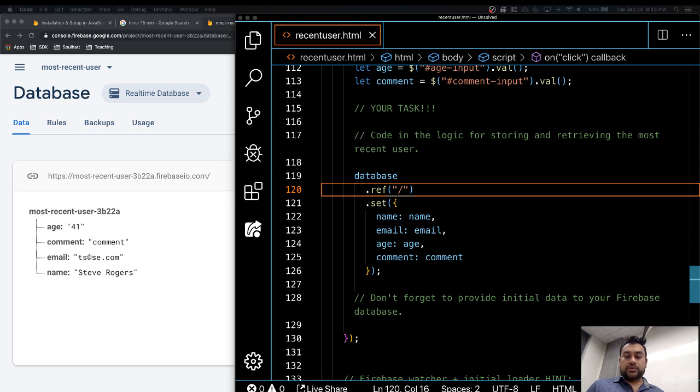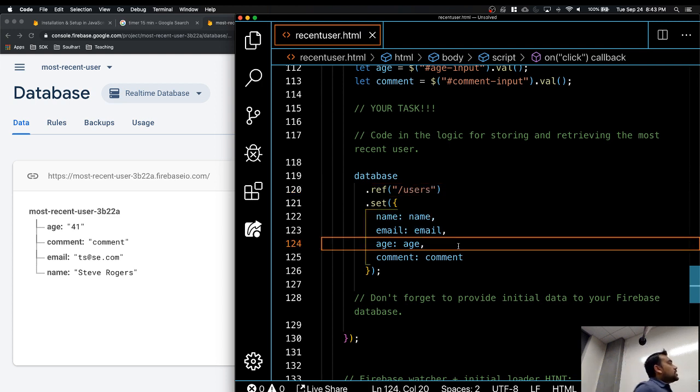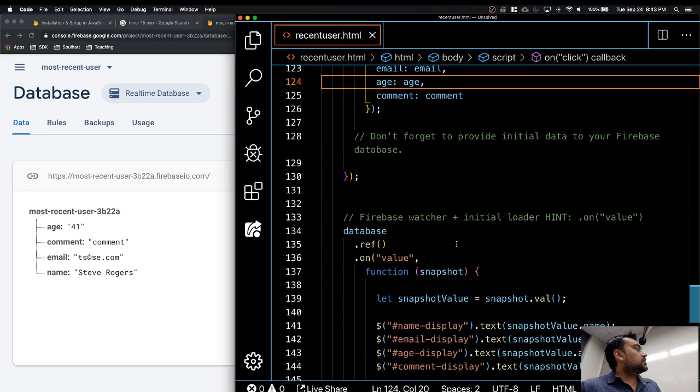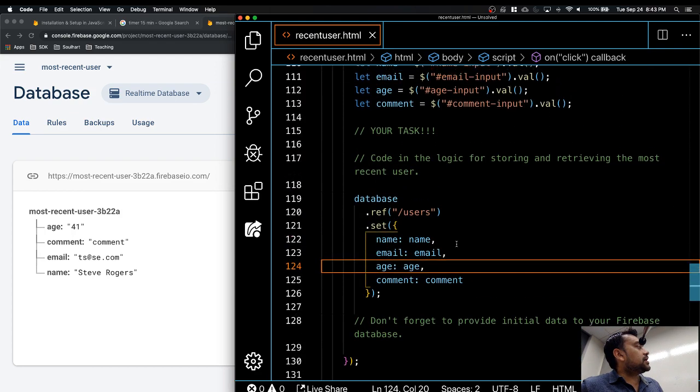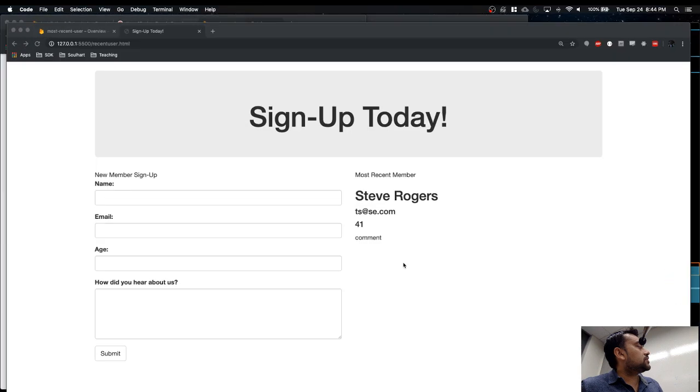What do I want to put? Let's say users. Okay, now I'm going to go ahead and insert a user this time, and you will see what happens on the screen.